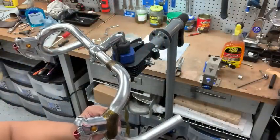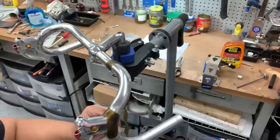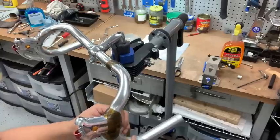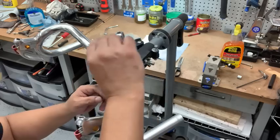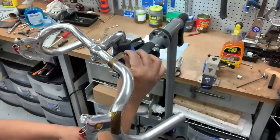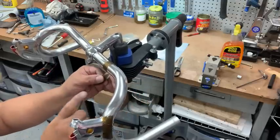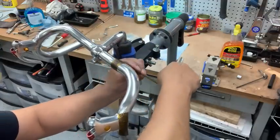So let's go ahead and get that done. So this is how I get started. Basically right here, I put like a 1 inch strip to create this look, so that trims it out really nice. And then over here, I start out with the tape on the bottom, and then I loop it this way. You want to make sure that it's nice and straight, parallel to that. And then the first loop goes all the way underneath it. As soon as you come around, you pull away about that much right there.